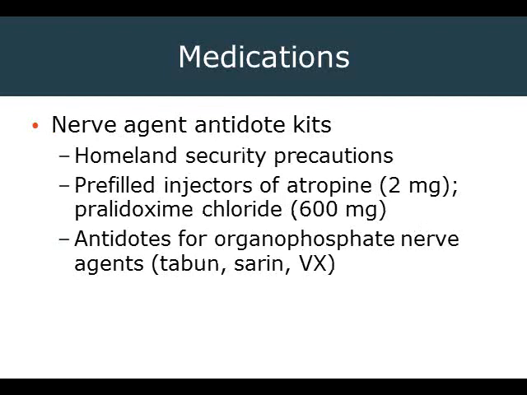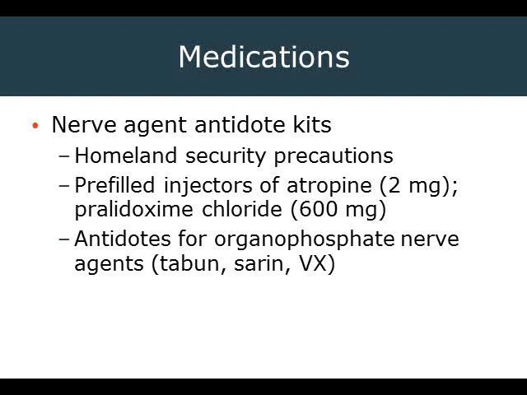Finally, we talk about nerve agent antidote kits. These usually come with 2 drugs in there. A lot of times this is called the Mark 1 kit. The newer version is also called DuoDote, an auto-injector that has both of these in there. If you are in a department that is part of a master plan for nerve agent or Homeland Security projects, you're going to probably be very well aware. You may also have these on your ambulance somewhere that you didn't even know.